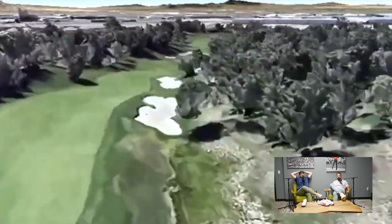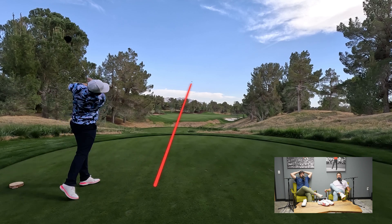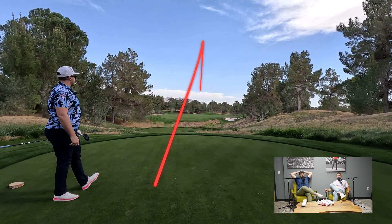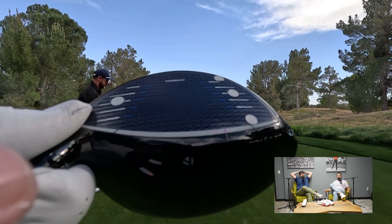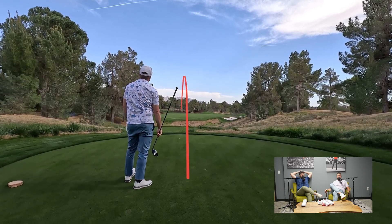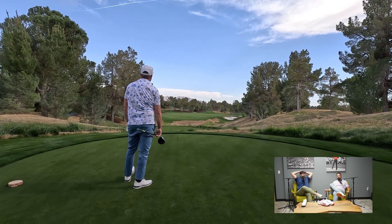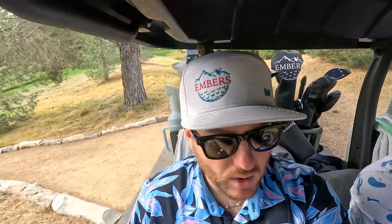Huge dog leg right, par five. Yeah, fairway split — this is a hard hole. What a shot — I do go high. Your upper body is just fast, and you just need to have a confident, strong swing — not that you have to swing harder, but more controlled. Just know what shot you're going to hit and hit it. Shut up, Tate. You're going to have to birdie this hole the old-fashioned way. My drive went like 190 yards. I hit a really good three-wood here.